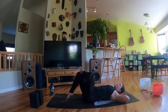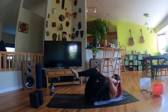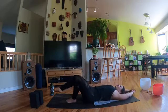Last three. Hold high in 2. 1 and hold. Squeeze here for 8, 7, 6, 5, 4, 3, 2, 1. Full body stretch.